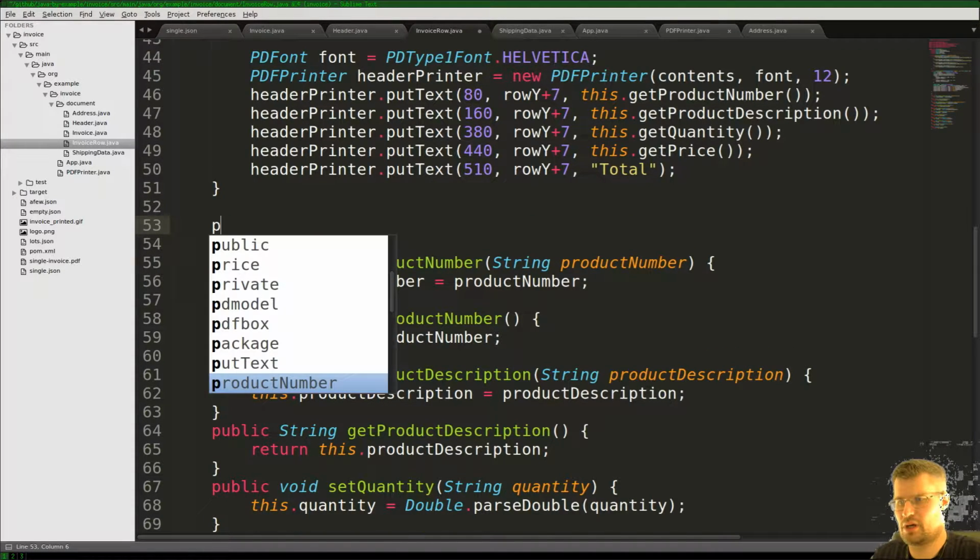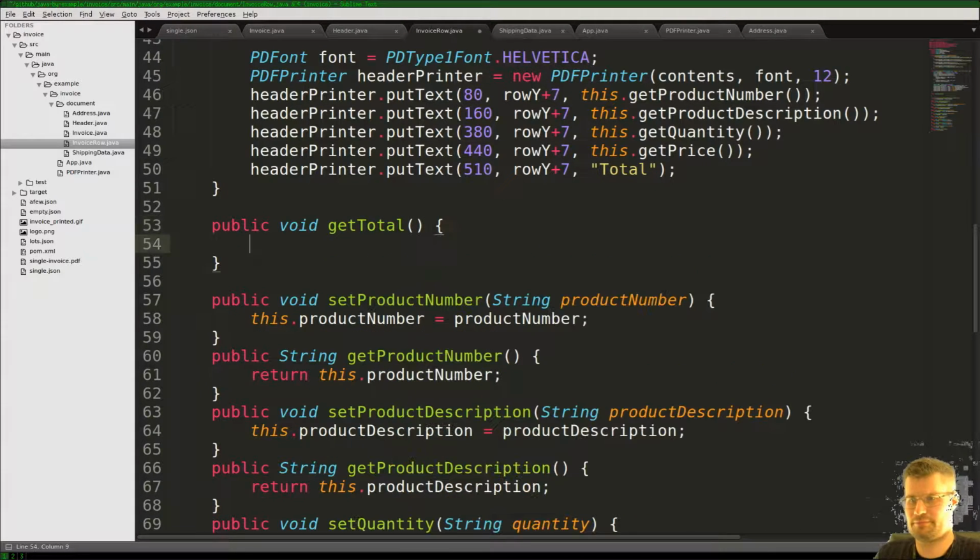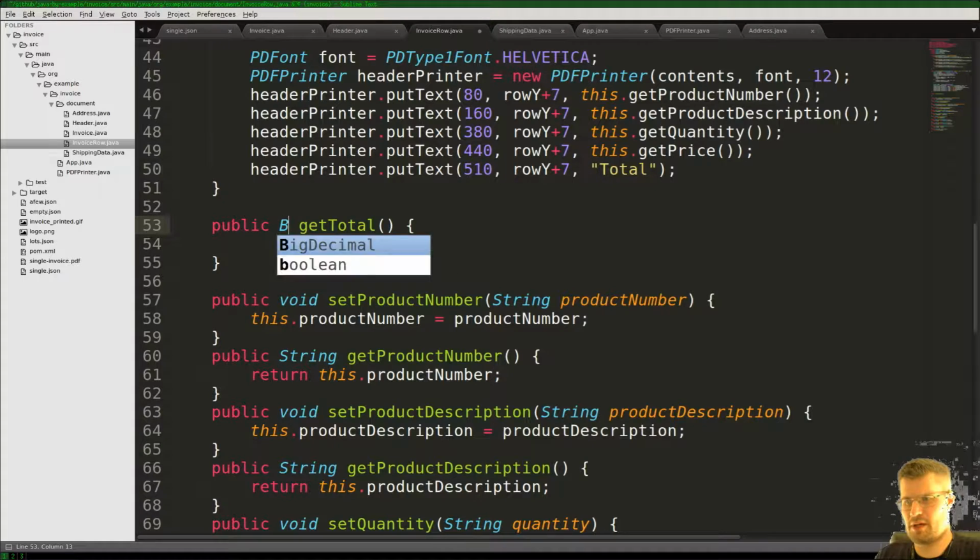So we will do a public void get total. This should be a big decimal.